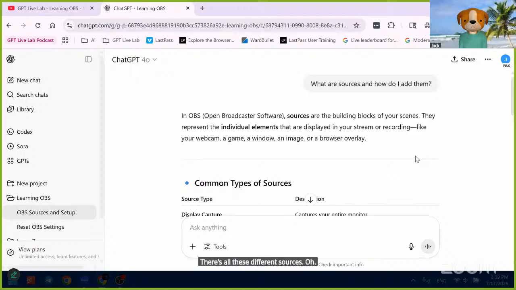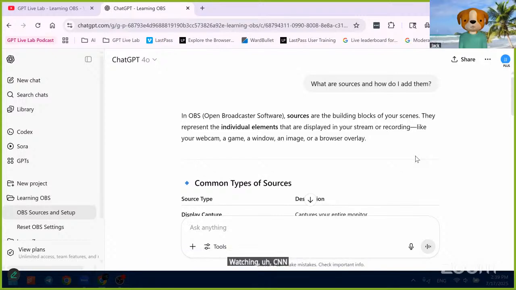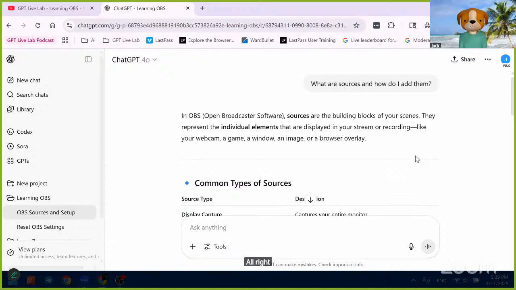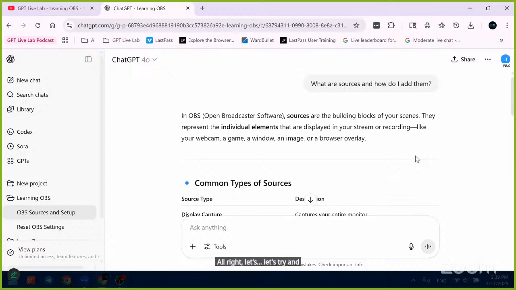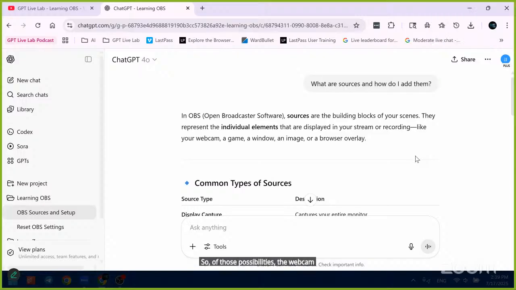Well, like when you're watching CNN or whatever, and they have the thing on the bottom crawling across showing you the breaking news. Let's try and keep it a little simple. So, of those possibilities, the webcam, the game, a window, an image, or a browser overlay, which one would be the easiest one to start out with?